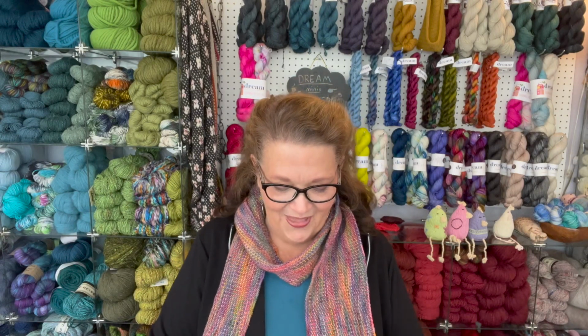So again, this is not how to fix things. This is how to do all the little things that make a difference while you're knitting, to make your knitting more efficient, to make it neater, to make it more finished looking, to make it more pleasurable for you to do, all those kinds of things, the nuances of knitting. And there are a ton of nuances of knitting. I'm constantly learning nuances of knitting. So that's tips and tricks, and that's going to be February 8th. And that's a Wednesday, 4 to 6.